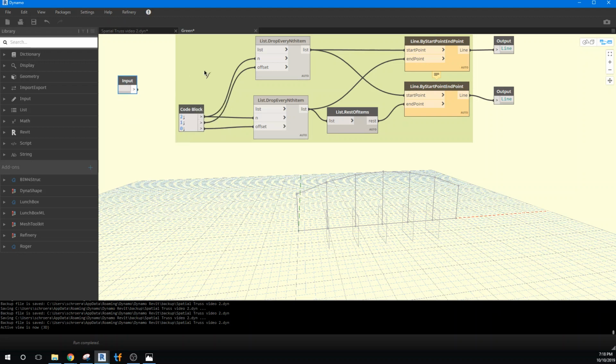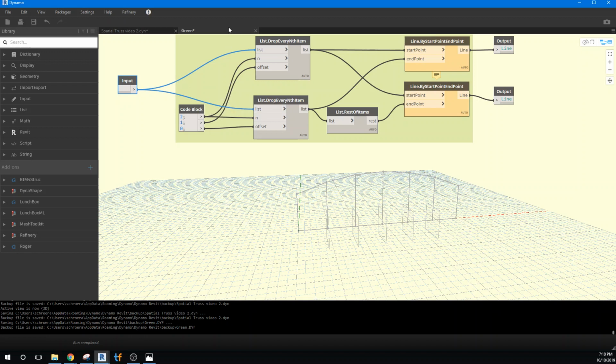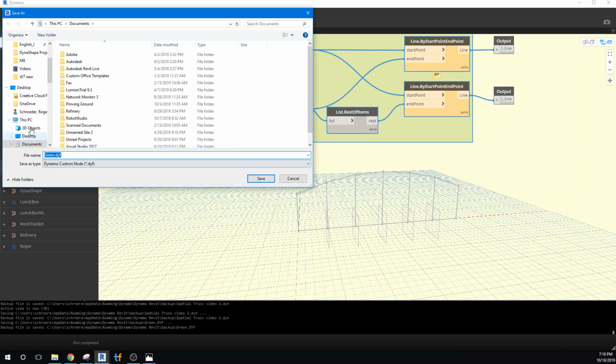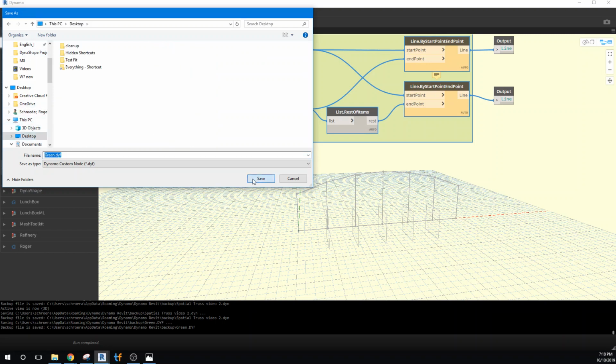And we could tie that input off to those two lists. So then when we close this off, just save it with some make-believe name here to the desktop.